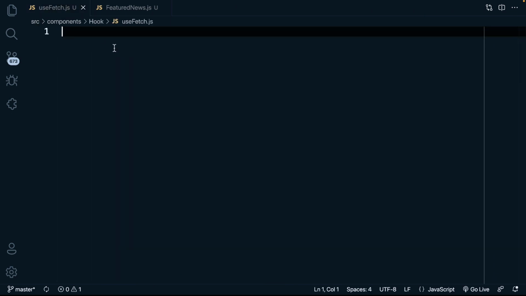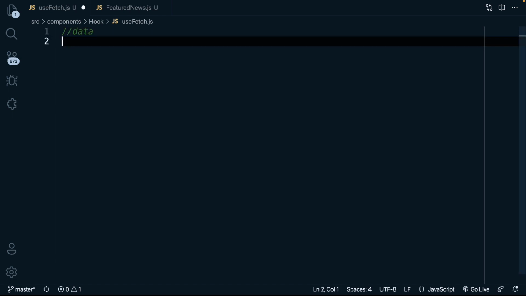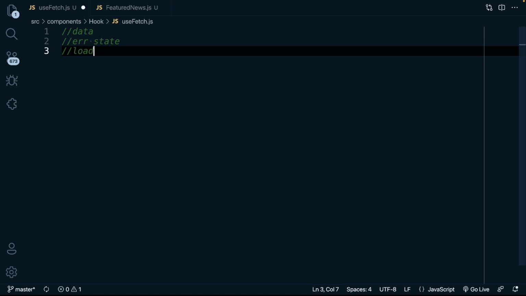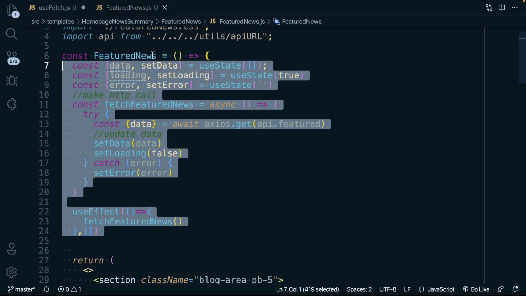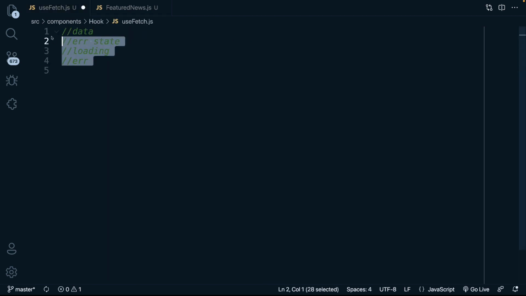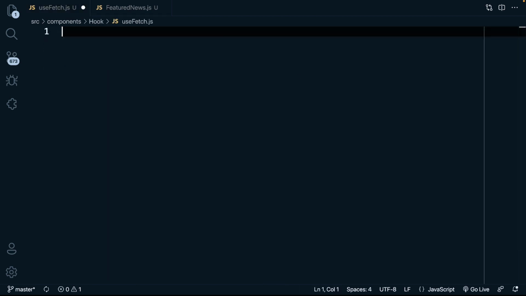So all the custom hook is going to do is, one, manage the state, right? And then error state, error data state, and the next one is going to be the loading. So we're going to put all those things, the ones we are doing here, inside the use state, right? So let's get going.